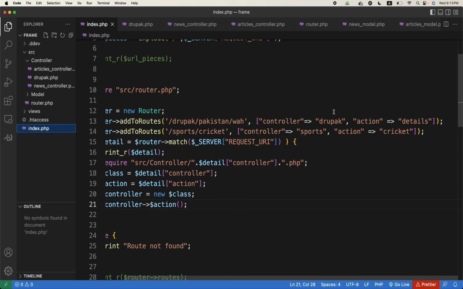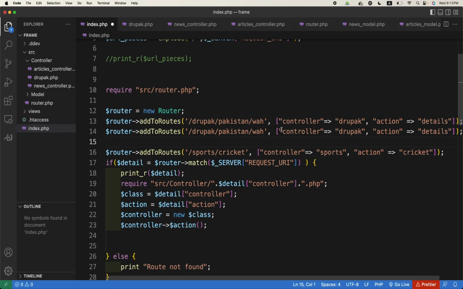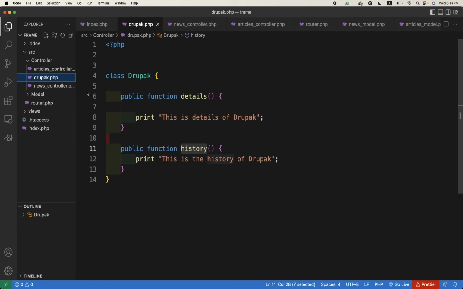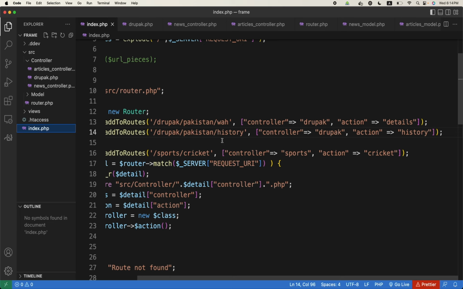So how can we do this? Here we will create another entry in the array and we will call it history, like this. So Drupal Pakistan slash history. Yes. So the controller is Drupal and the action will be history, which we just created, this one. So now if that URL is accessed, because it is now inside the routing table, it will access this controller and this history.